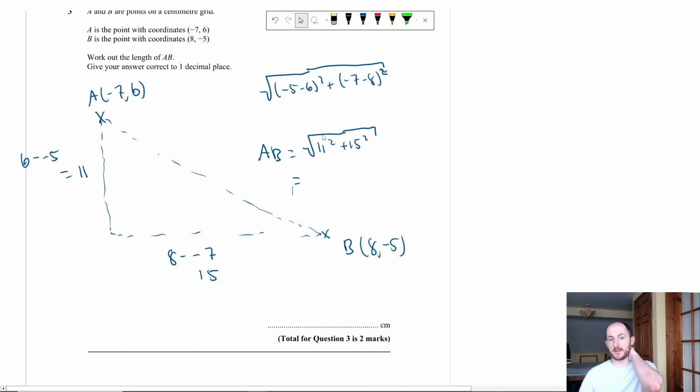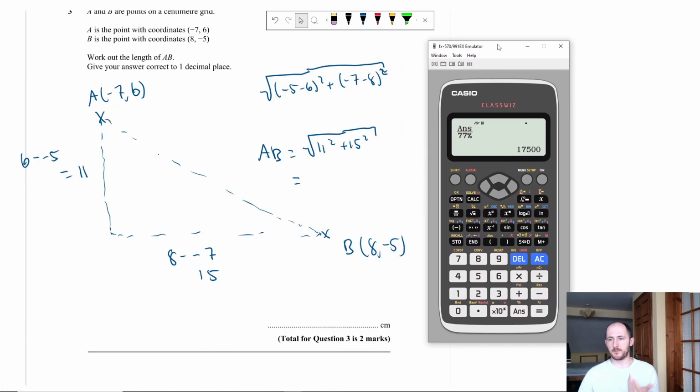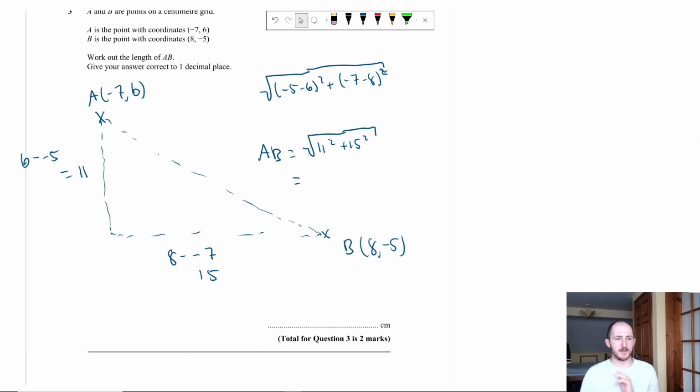But in my opinion, it doesn't make sense unless you've seen where it comes from. Now I can see this is actually Pythagoras and this is just the difference in y and the difference in x. Cool, right? But before that, it's hard to see. So I thought that might be a slightly easier way to show you it. I mean, root 346, which in other words, it says to one decimal place, it's 18.6 centimeters. To one decimal place, in brackets. Nice.